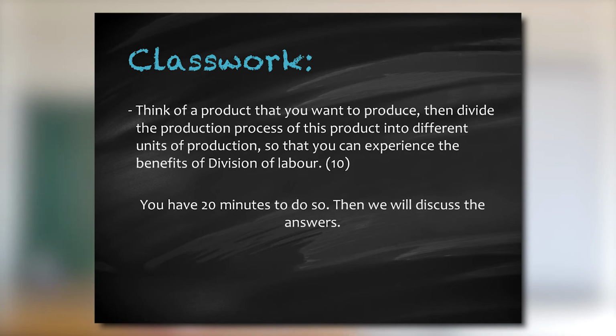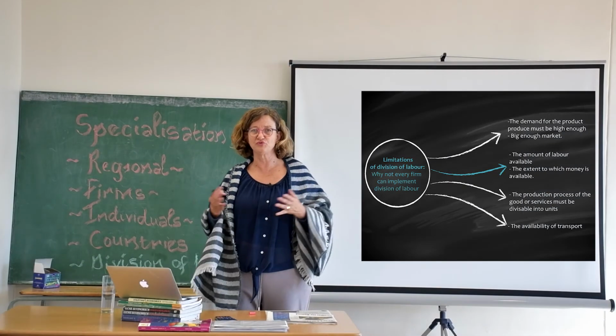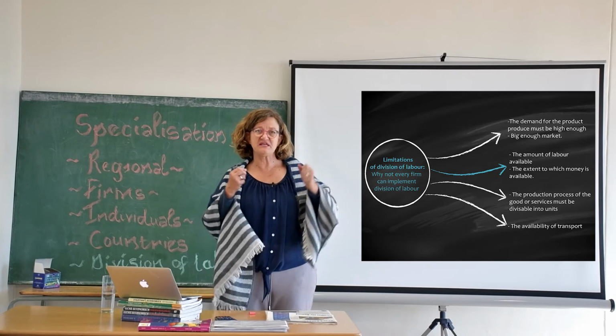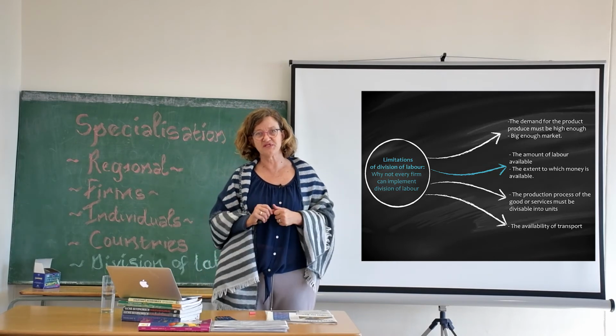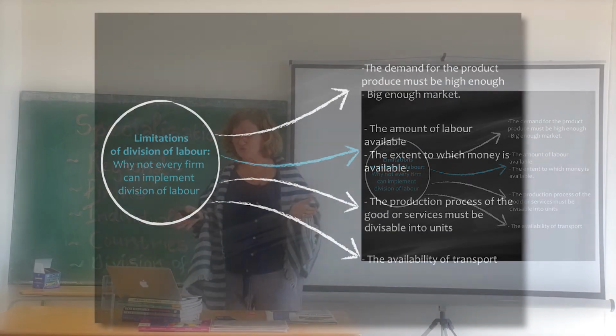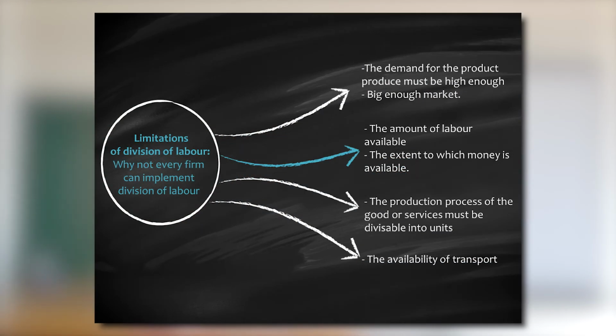As I've already said, you can't implement it if you have a jewelry shop where each and every product that you design looks different. Then you can't implement it. You can also not implement it if your market is not big enough, that means the people that demand your product. So that is already 2 problems.